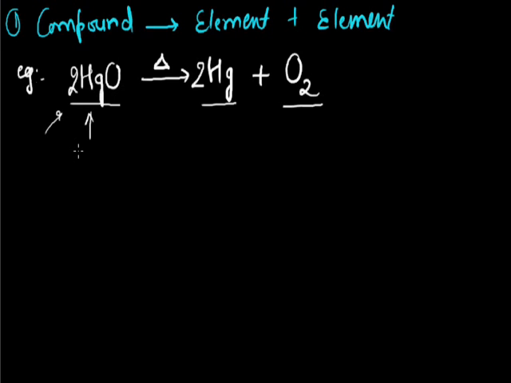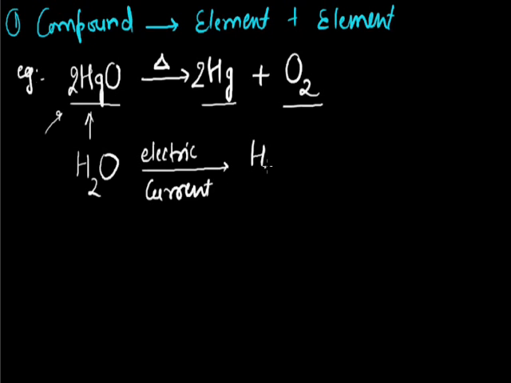Now we can take another example, H2O. We take H2O and flow an electric current, and it breaks into H2 plus O2. Now we can balance it. Oxygen present here is 2, so we write 2 in front of H2O, and here 4 hydrogen atoms are present, so we write 2H2. In this reaction it is compulsory to know that the water is impure, because in pure water we can't flow electricity. So for decomposition of water we should use impure water, meaning slightly acidic or slightly basic or slightly salty water.